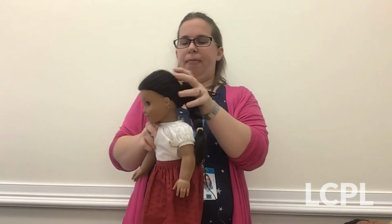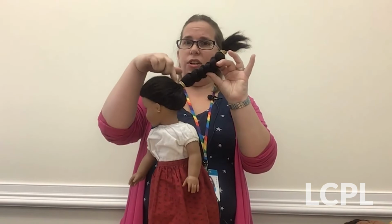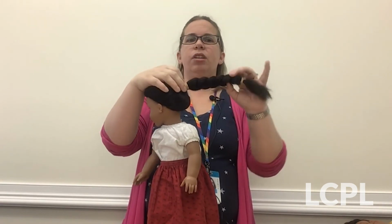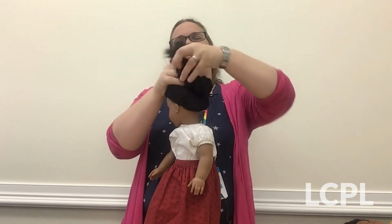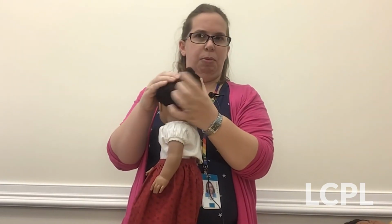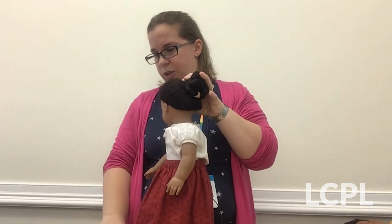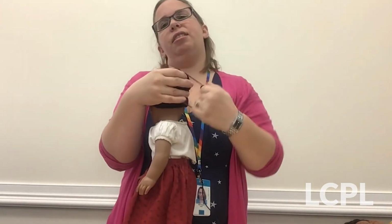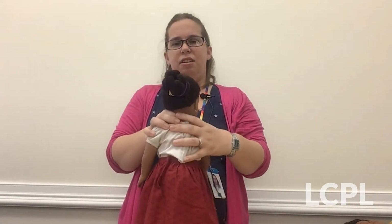But the technique of making them is pretty much the same. You make a ponytail, secure it at the top of the head, braid it the whole way down, secure the end, and then twist the braid around the ponytail holder that's holding it, at the top of the braid. And then you can secure it a couple of different ways. You could pin it into place, or you could take another hair elastic and that will hold it into place too. It'll just give you a little bit of a different look.